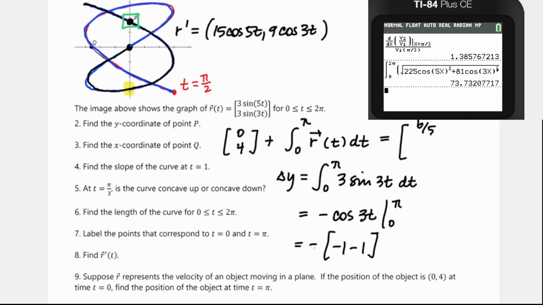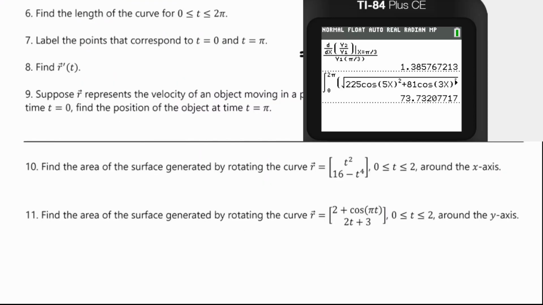Is that the right thing? Yeah, I'm just going to take that on faith. I hope that was right, because I just got positive 2 there, and 4 plus 2 is 6. Yeah, okay, maybe. Oof, I don't feel great about that x coordinate, but I'm just going to move on.